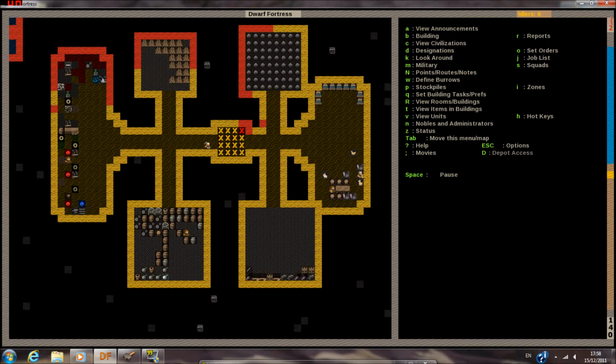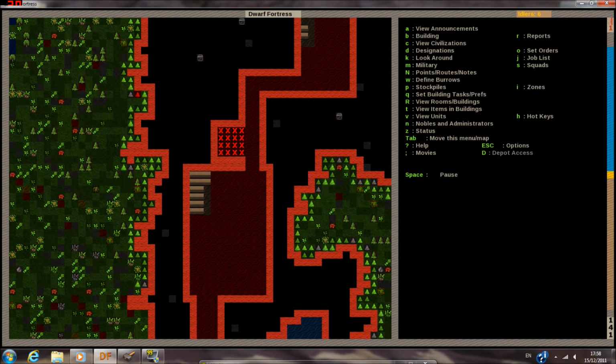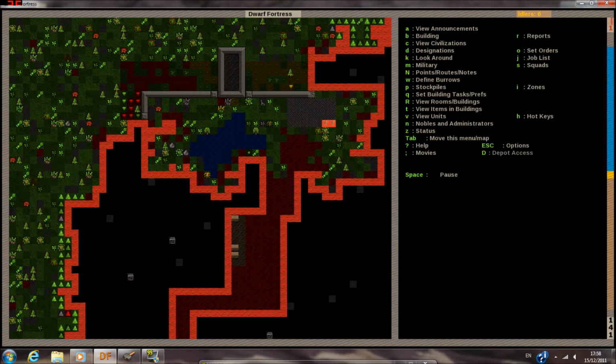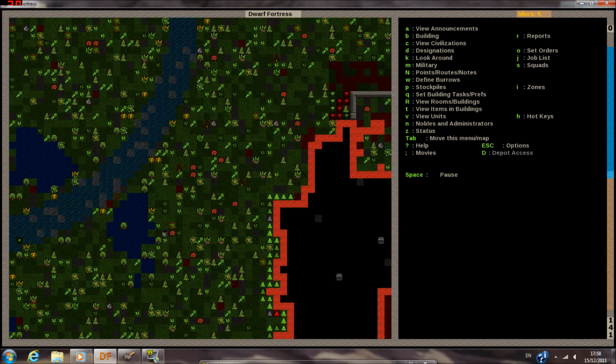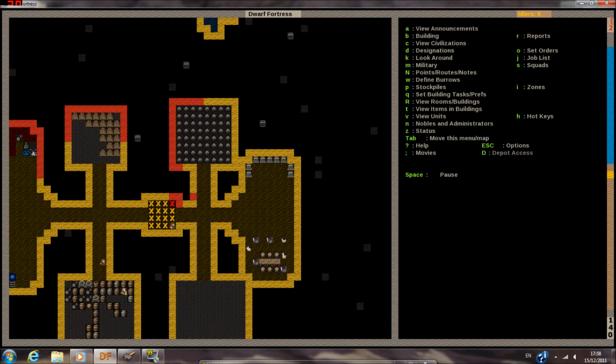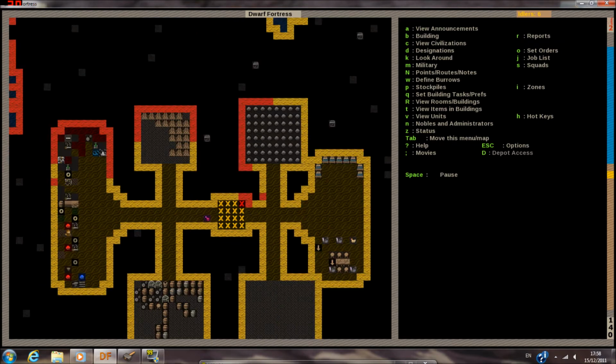Just having a little look around here, trying to sort out what I want next. Now I want my metal industry up and running so that I can start my military up. But for that obviously I need to find some kind of metal that I can smelt, because for now I don't have any.